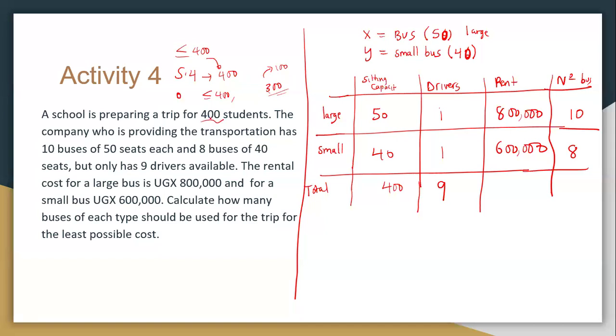Remember, when you are preparing for something, when you are preparing a party, one of the things you can never be sure of is how many people are going to turn up. You may prepare for 400 or 200 people, and you get surprised that more than that will turn up. So if you say 400, what are you going to do for the rest that are going to turn up? So in inequalities, in linear programming, we don't use equal sign anywhere. Because when I use greater than or equal to, I have already catered for the equal sign, and I've already catered for in case the number goes beyond what I've planned for. I don't know if you're getting it.